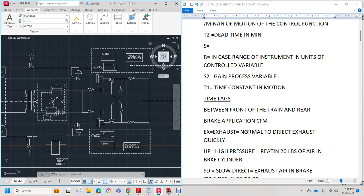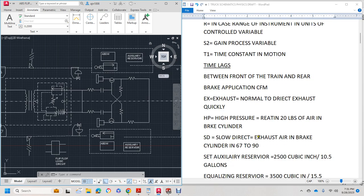So we have EX or exhaust, normal direct exhaust, HP or high pressure retaining 20 pounds air and brake cylinder. And your slow direct exhaust air brake cylinder is at 60 to 90 psi.